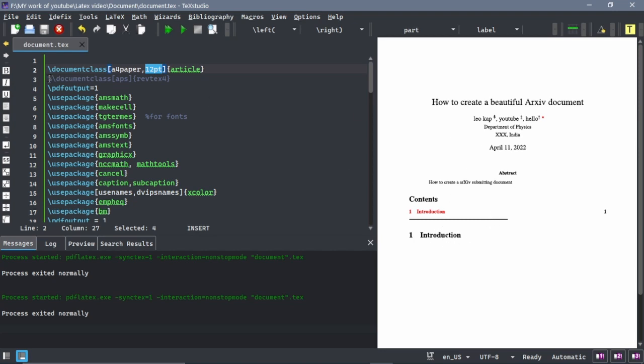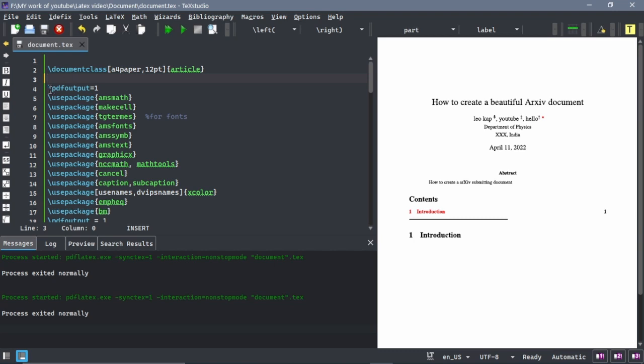This is the percentage mark, which shows that the line is taken as a comment. So this document class is for the revtex, for the APS journal. Suppose you want to publish in the American Physical Society, so this is for APS publications, and their template is completely different, so you can simply remove this. There is no problem, therefore I have commented it out.